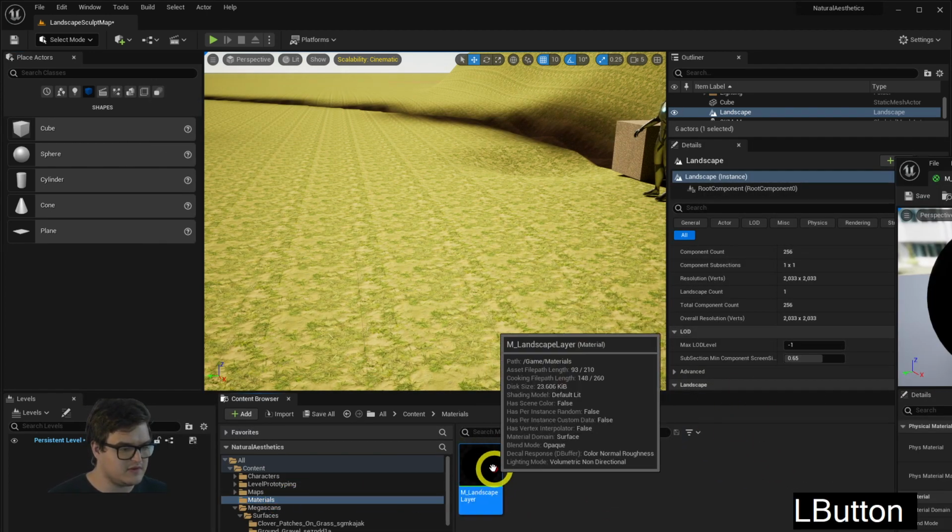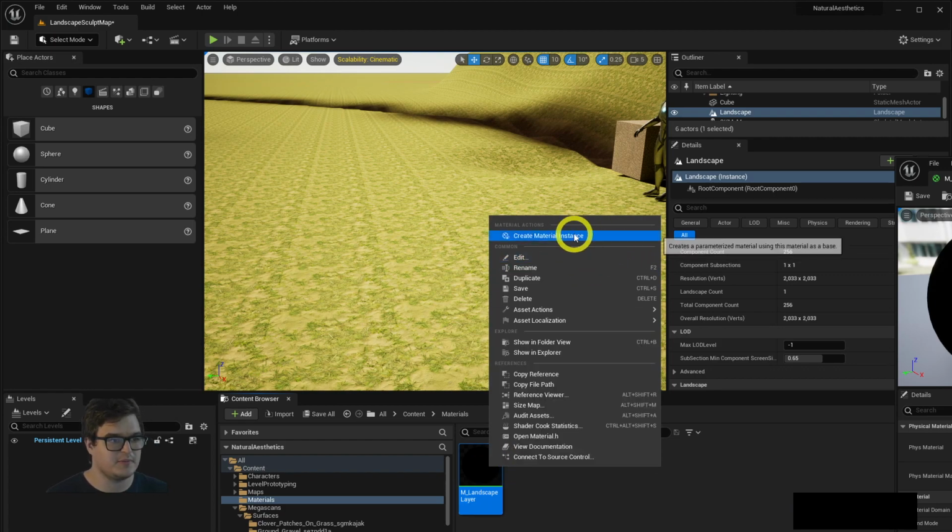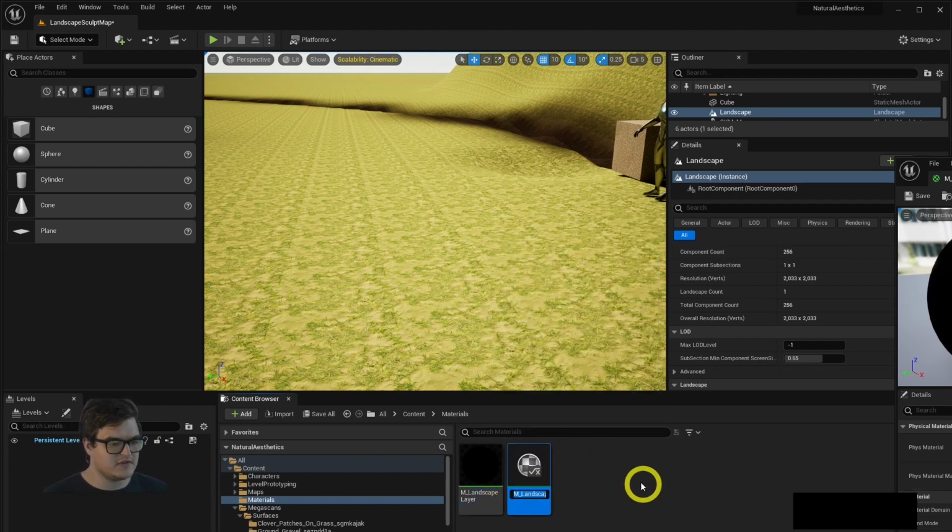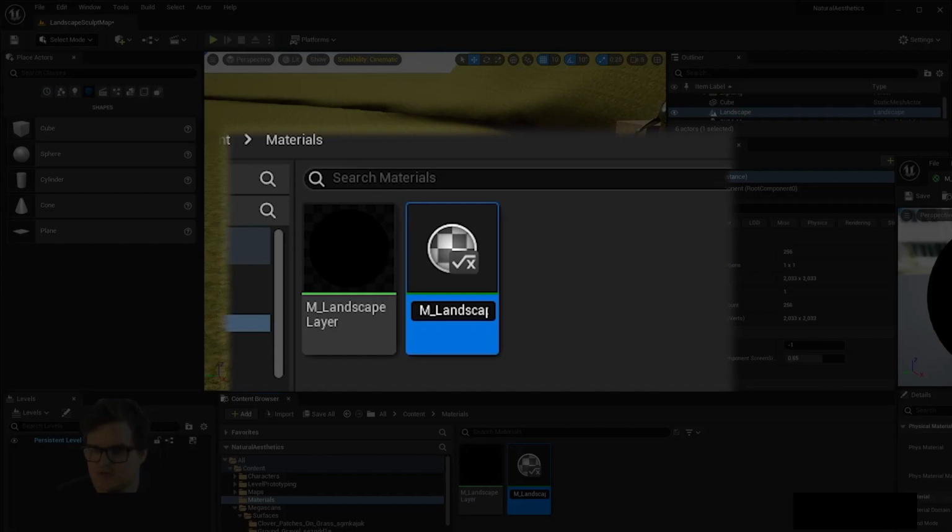This is exactly the same as it was before, except what we can do now is take the material, right-click on it, and right at the top, so this is something that you do a lot because it's at the top of this menu, there's an option to create material instance. So this is going to create a new material, and the name is called, if we just click on it, and can you guys see that? Yes, okay, good. It's visible.